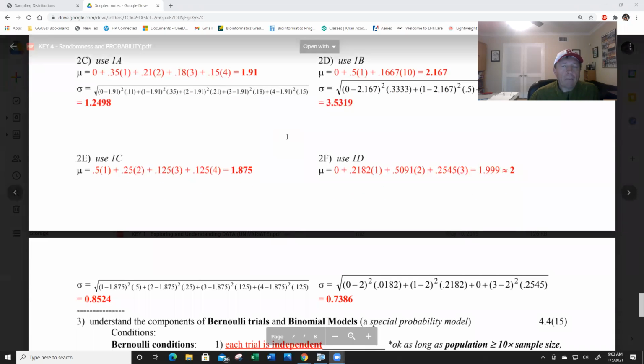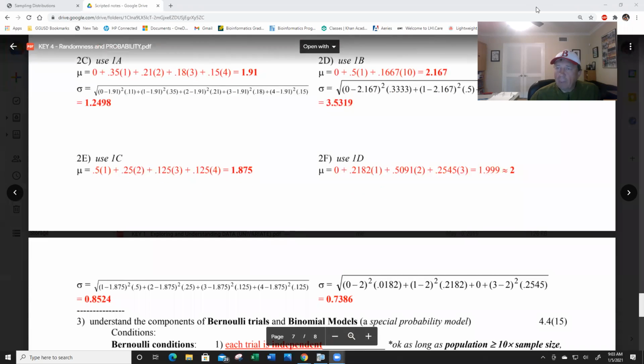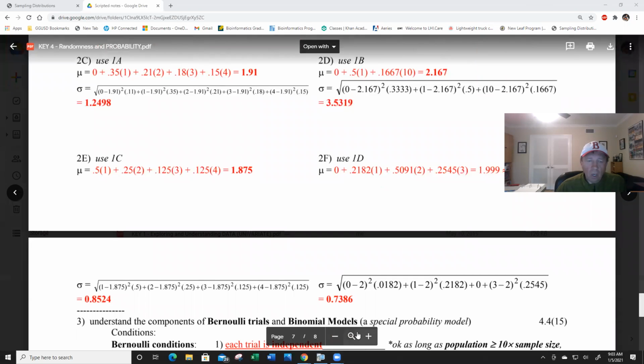Oh yeah, I gotta squeeze that. I gotta get that in a little bit better. There we go. Because I cut that part off. Okay, so there you go for C, D, E, and F. There's the formulas for that. You'll have to go back through those yourself. Okay, so pause the video at this point.